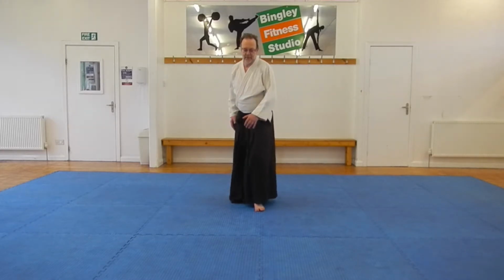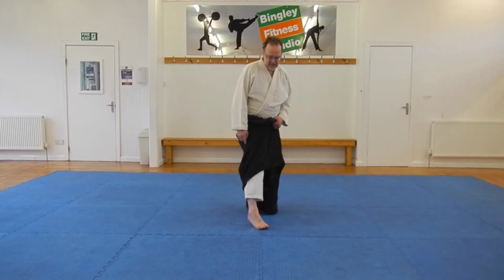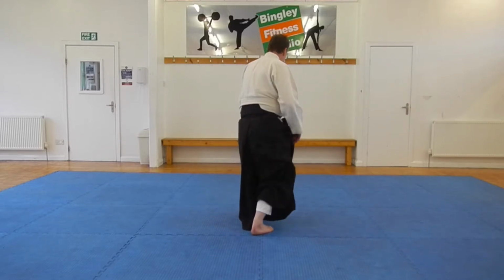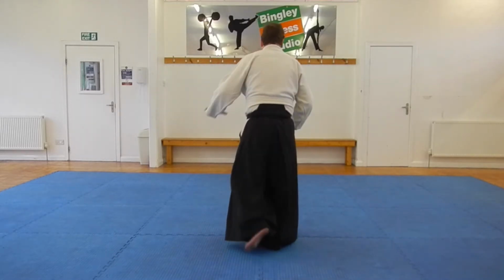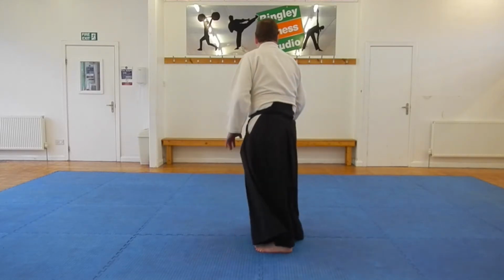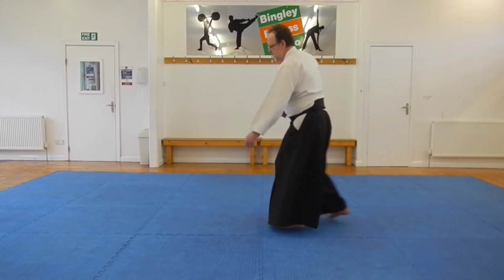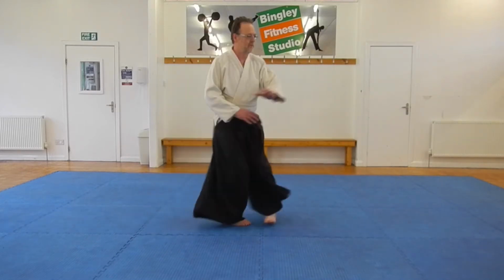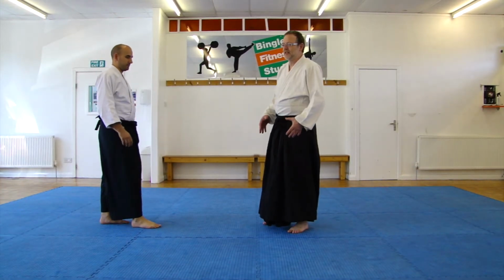So I'm going to step forward here, but I keep my weight back on this leg. My toes are up, I'm not putting any weight down at this point. As I turn onto this foot, I'm going to put my heel down. Weight is now on this leg. Step. Hands stay on the feet. Here, okay? So you're stepping here with power. So we're looking at the Tai Sabaki and how the weight is kept forward.